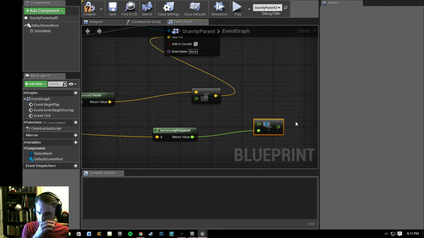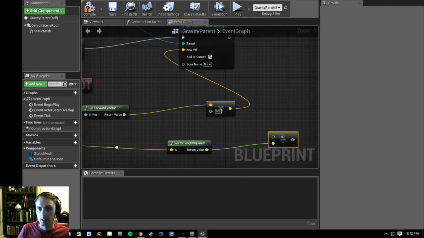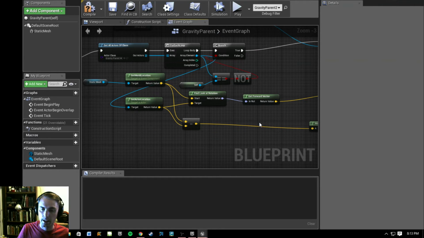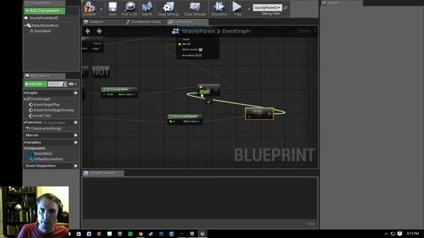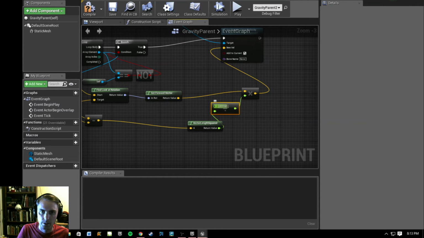And I find that this constant actually needs to be very high, because when you're taking a length that might be several hundred Unreal units and you're squaring it, it can be quite large. And if you were to do something like 1 divided by something like 400 squared, it's going to be some fractional decimal that doesn't do anything. So I usually use something like 400,000. 1, 2, 3, 4, 5. Yeah, 400,000. And then we pump that into here instead of 9.8. And that's going to give us the constant.